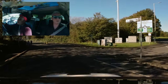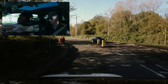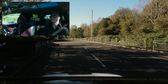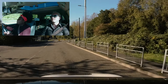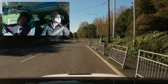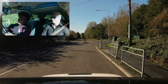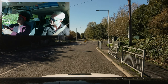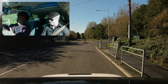So what I'd like you to do is to pull over on the right, just by the silver fencing or the railings on the right. So if it's safe, just moving over to the right. And we'll stop anywhere on the right side here. When you're ready and it's safe, I'd like us to reverse back roughly 2 car lengths and finish a reasonable distance from the curb.